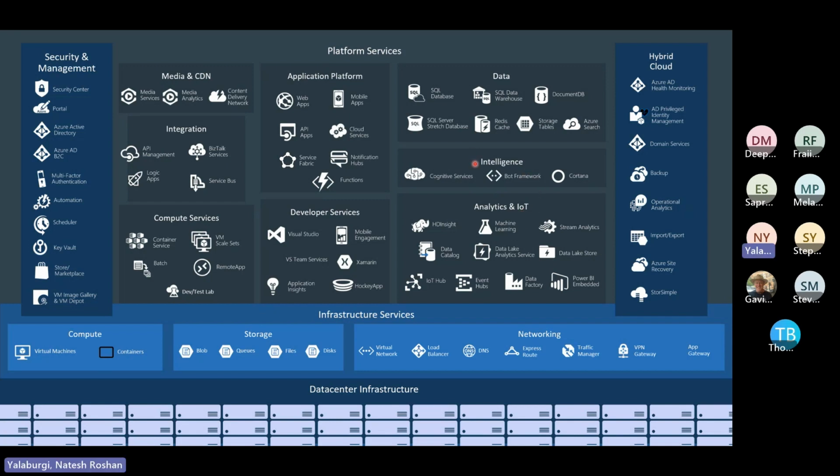Artificial intelligence is the new buzzword now. Microsoft has several AI features and functionalities built which you can use. They have a whole set of functionalities there, and even identity, right? Username and password management. So that's just a high level idea of the various services that Azure can provide. But you have to understand that at the very base, it is the data center. They manage the data center, they take care of it. And because they have so much vast infrastructure, they're able to pull out these services and give them to you for you to use.